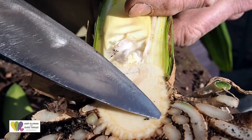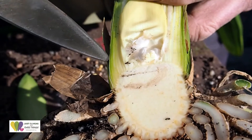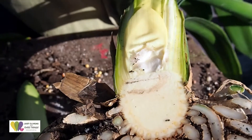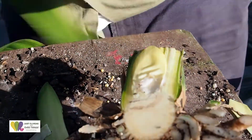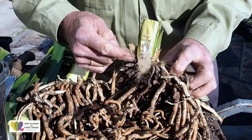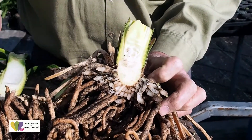Down in here you can see where all the roots are — so there's the roots, and you can see how I've cut the roots off. You might say has this plant any chance of surviving? And my answer is absolutely — no doubt about it. So I know that we've lost the growth period apart from here, but there's enough nutriment in the plant. If I go like this — that plant, put back into a pot, will after a period of time throw pups, out of the side here, possibly out of here. It'll certainly grow new roots and eventually you'll get a new plant coming. So that's what the inside of a plant looks like — that's the very centre. So we got it the first go.